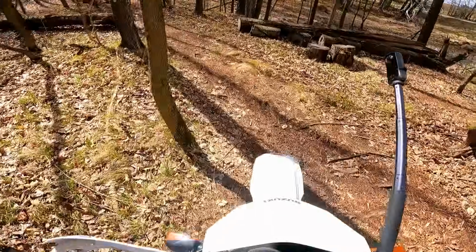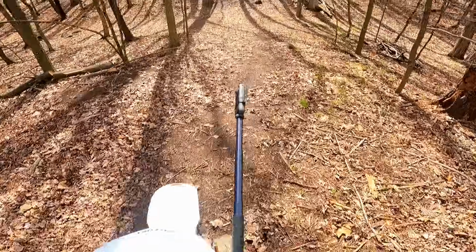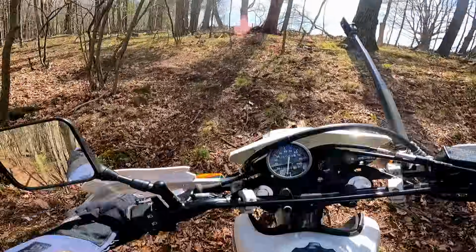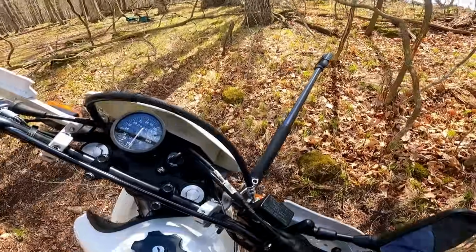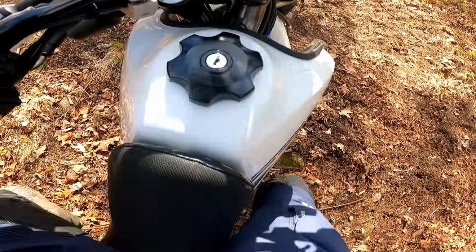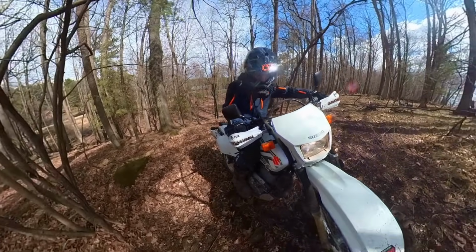Wow, this one, yeah, this feels definitely sloppy. Sloppy in the, whoa, and not sloppy terrible. This is an awful bike. That's not what I'm saying. Compared to the XR, this definitely feels a bit sloppier and kind of sloshier. The handling, the suspension, the clutch and the brake and the shifting, just kind of in general. But when you have to turn around in a place like this, I can definitely tell you, wow, I'd much rather do it on this bike, that's for sure. Now watch me dump it after I said that.